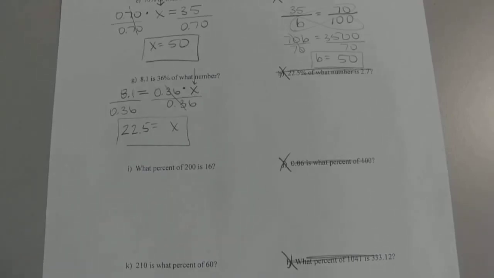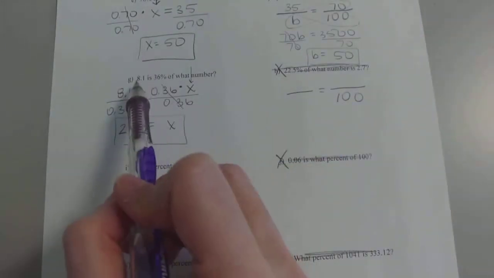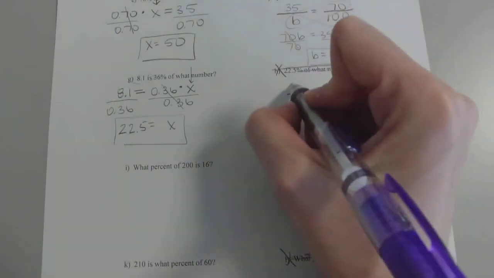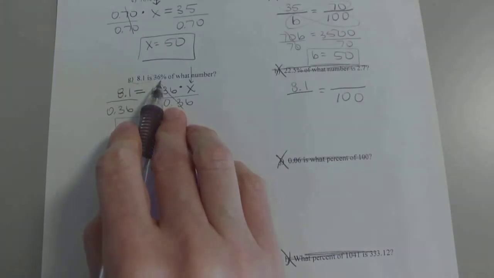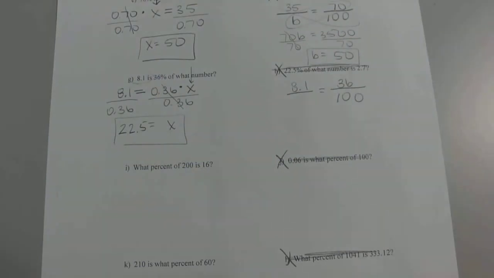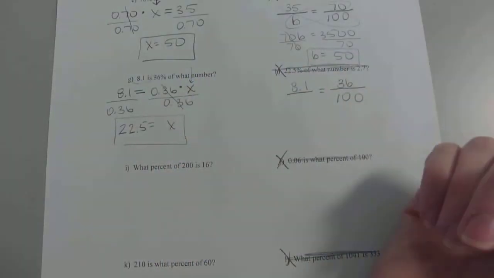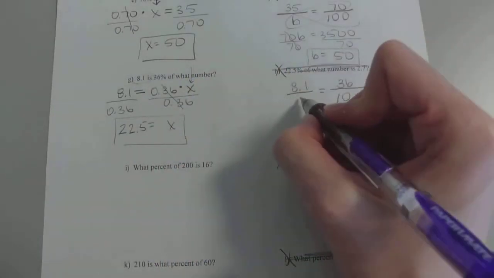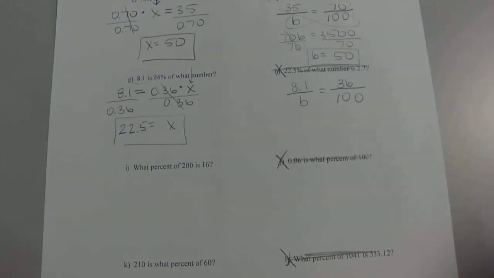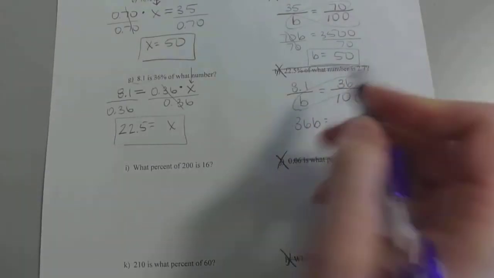On the right-hand side, we're going to do the exact same problem, but using proportions. So when you do proportions, you always do blank equals blank over 100. 8.1 is close to the word is. It's always is over of, so 8.1 will go on top. 36% is the percent. Where's the percent always go? Over 100, and when you do proportions, you don't have to convert to a decimal, because by putting it over 100, there's the conversion right there. Of what number? We don't know. So remember, it's is over of, so we don't know the bottom, but we'll put B for bottom or B for base, and we have our proportion set up.